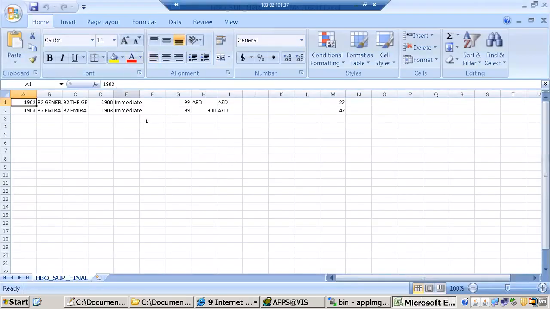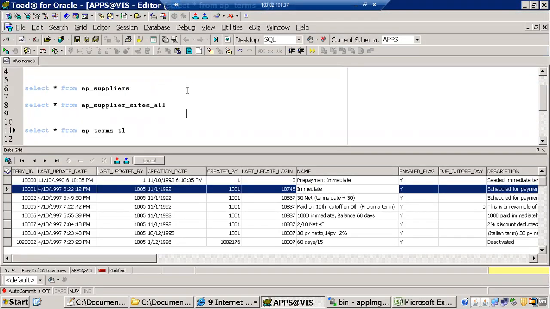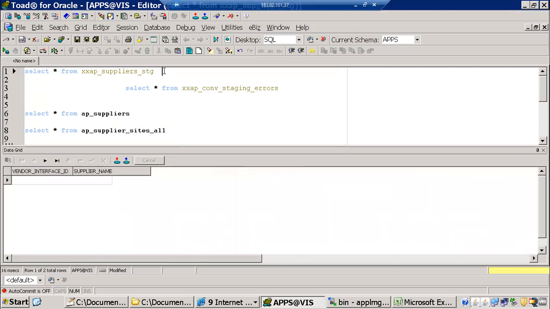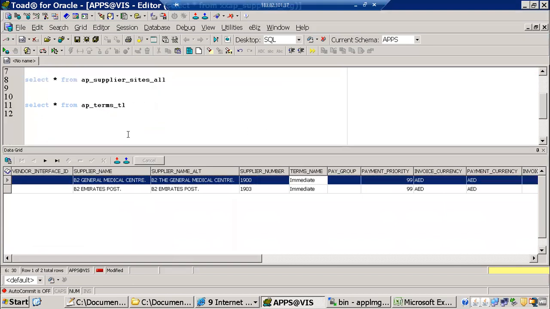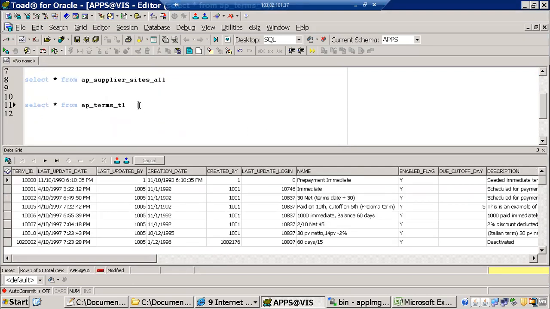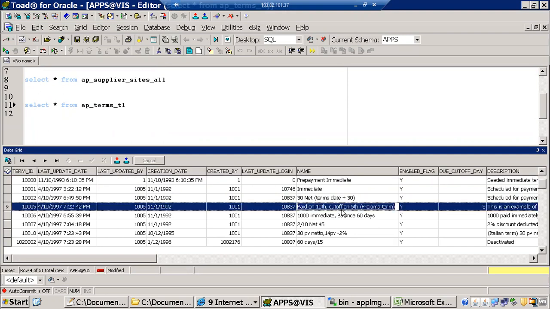Instead of showing the Excel sheet, I am showing it here itself. The term name is Immediate. If Immediate is not there, or any other ABC value, it is not able to validate with this particular table. That is different data. If you get some other ABC record which is not available in this table, you will not be able to select it, correct? So obviously we have to make it an error.